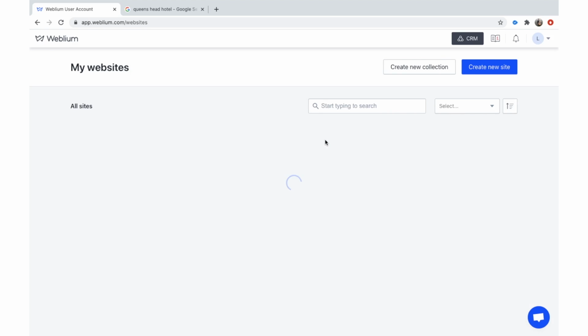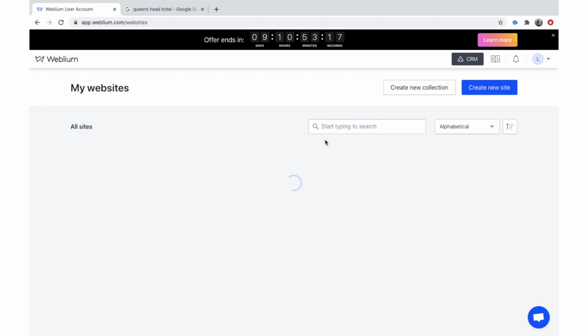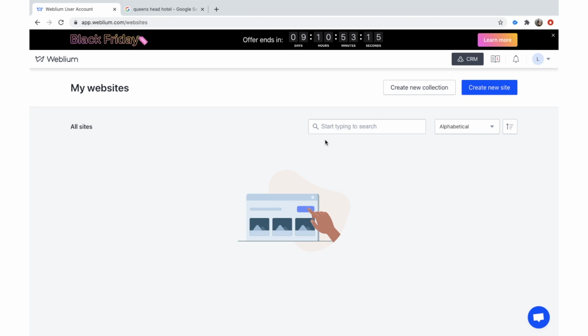I'm getting there, I think. So obviously a bit of a downside of this software so far is that it's not the fastest website builder. I don't know if this is my internet, because I am using my phone's hotspot at the moment because my internet's down.